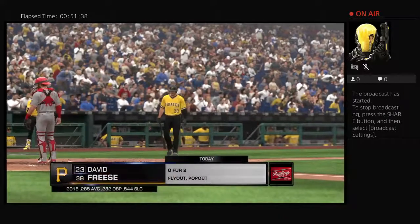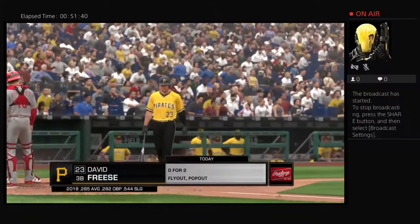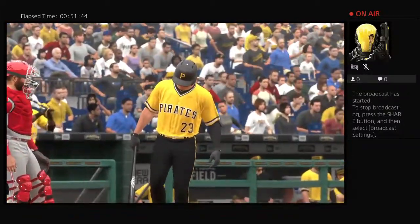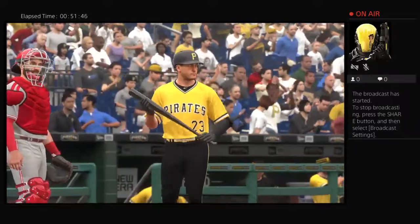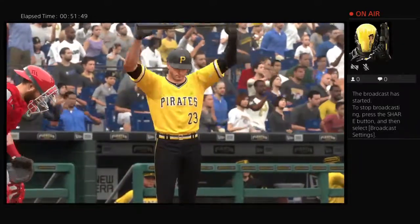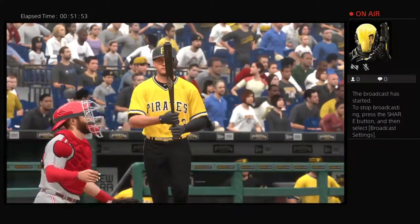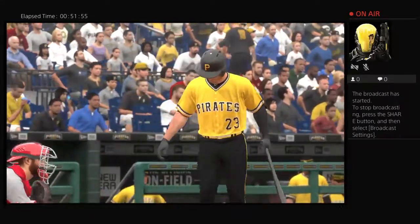Ready once again, David Freese. He's batting cleanup in this one, but will get us started here in the inning as they look to wake up the bats. Yeah, not much to get excited about with just a single notch on the scoreboard, but you have to give credit to where it's deserved. The pitching on the other side has been really impressive.